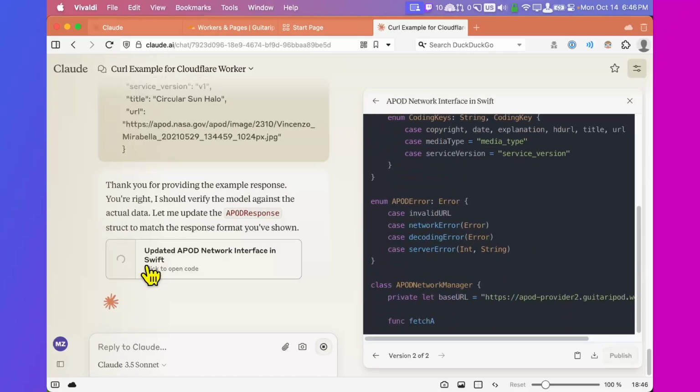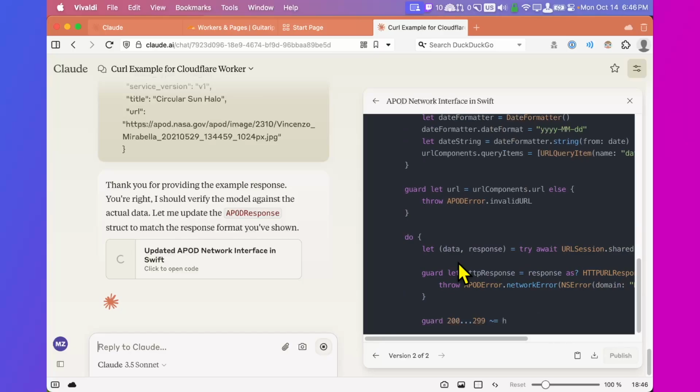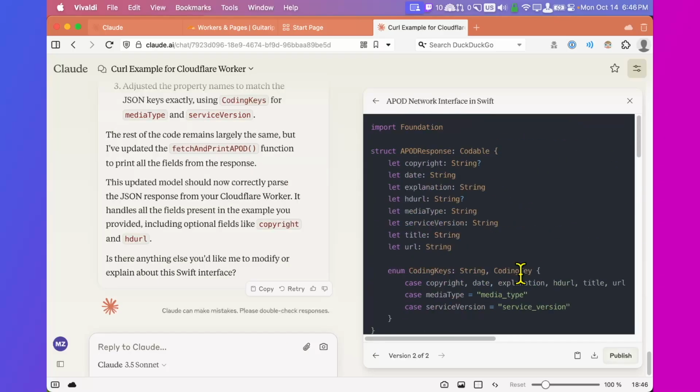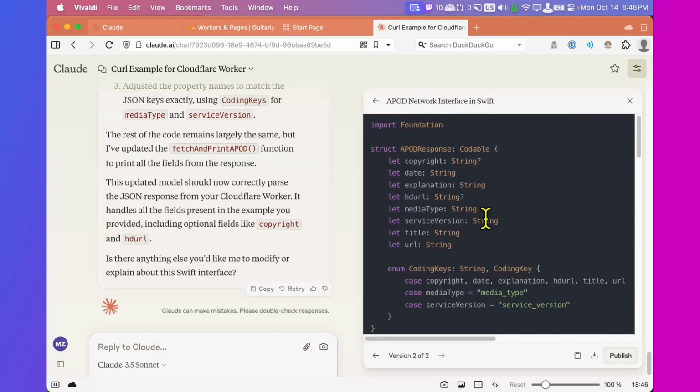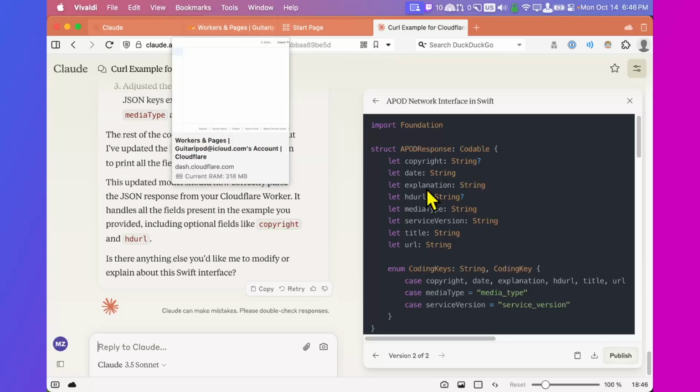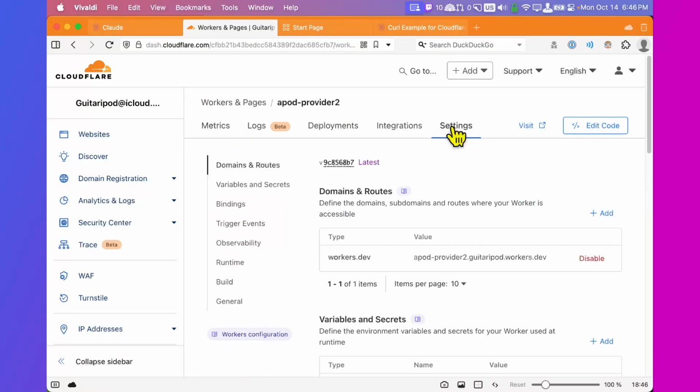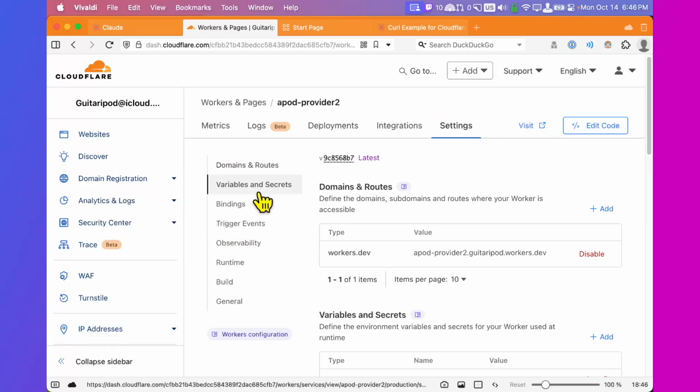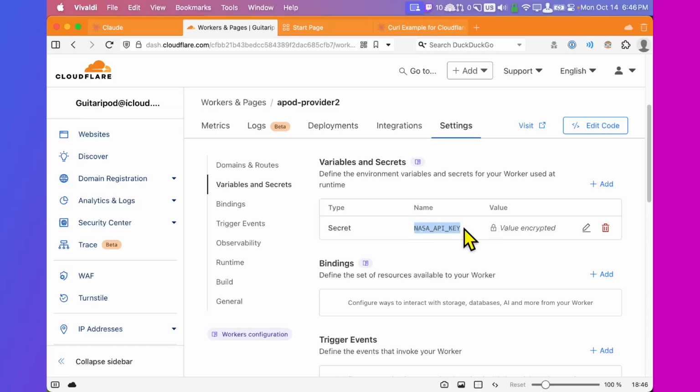And now it's just going to give you the right thing. And then you can obviously just expand on this as much as you want. There you go. So now using this, your API key is never displayed to anybody snooping on your client code. It is always in your worker, and you can actually see it here by going to settings. You go to your worker, settings, and then variables and secrets. And here you can see the NASA API key, and the value is automatically encrypted. So it's not visible here until you actually want to see it. You can delete it. You can go to your CLI and delete it.